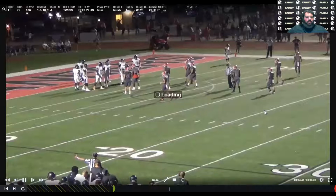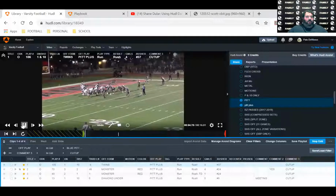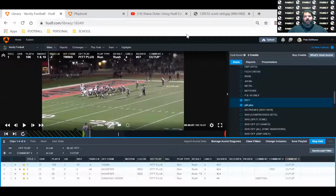We can run it strong, we can run it weak, but that's one version of power that I know I have tried to always carry. We've got some guys asking a few different questions here. One, if in the pistol, do you reverse out with the quarterback? So we don't when we're in pistol. We go ahead and we go front side.